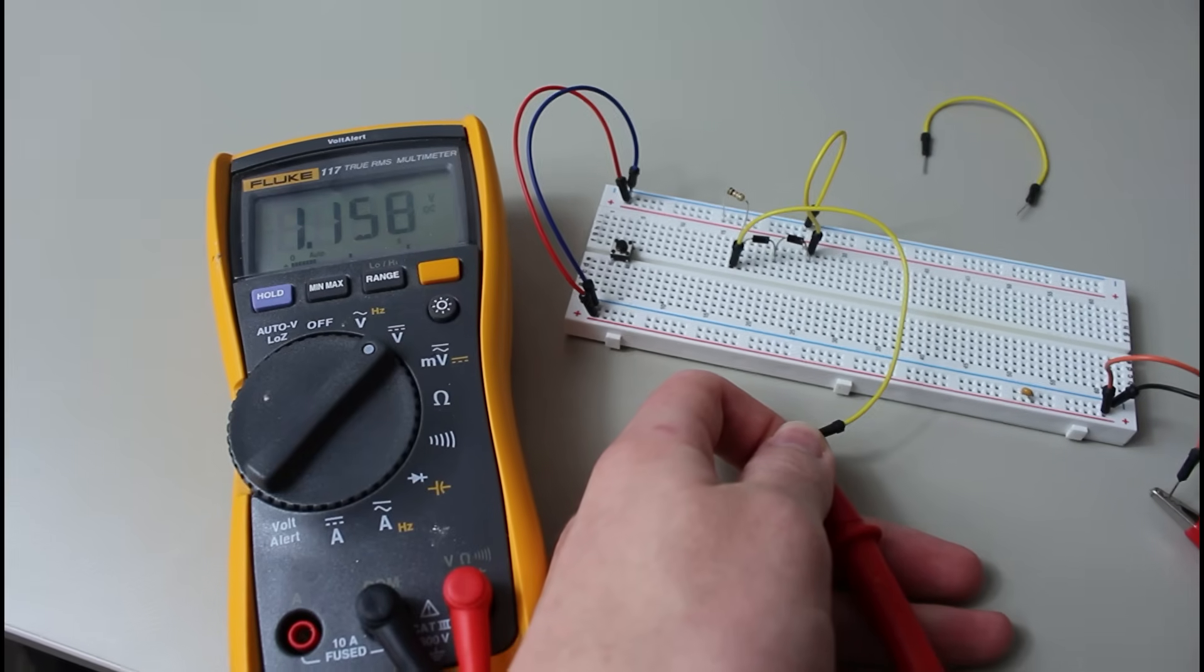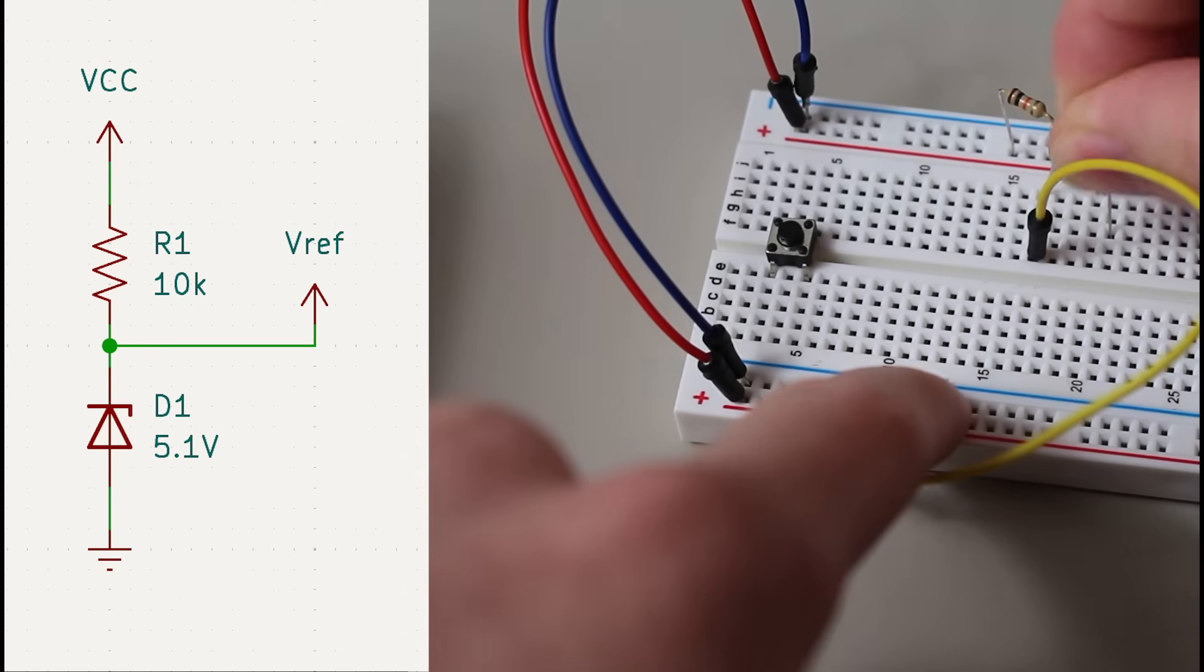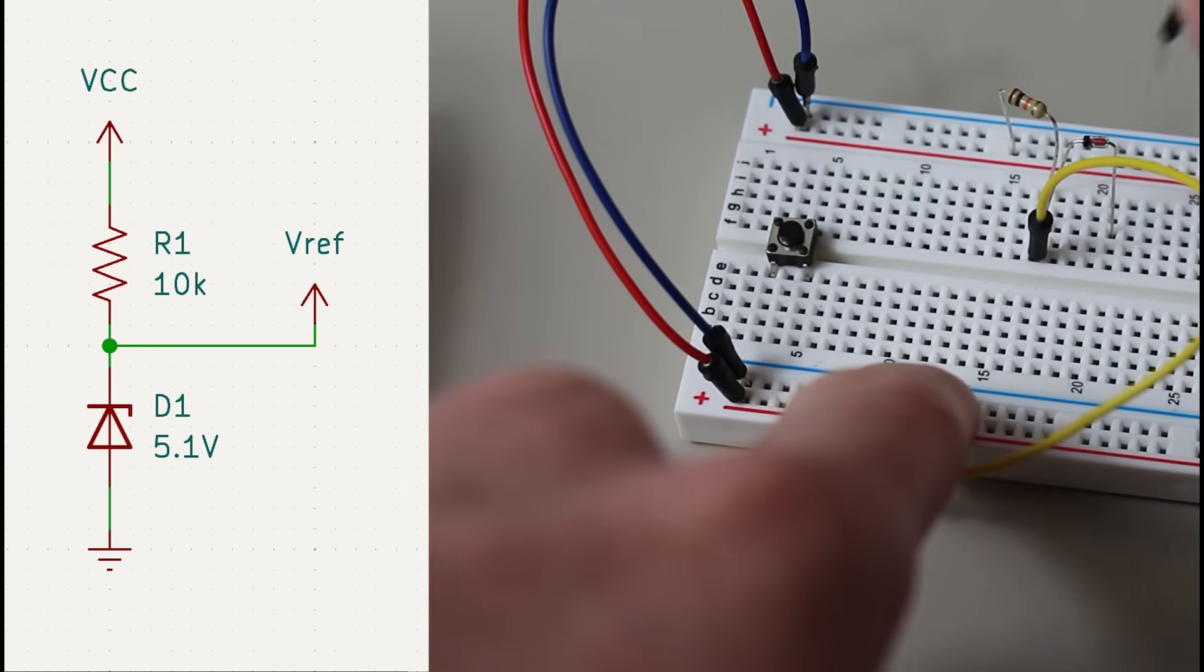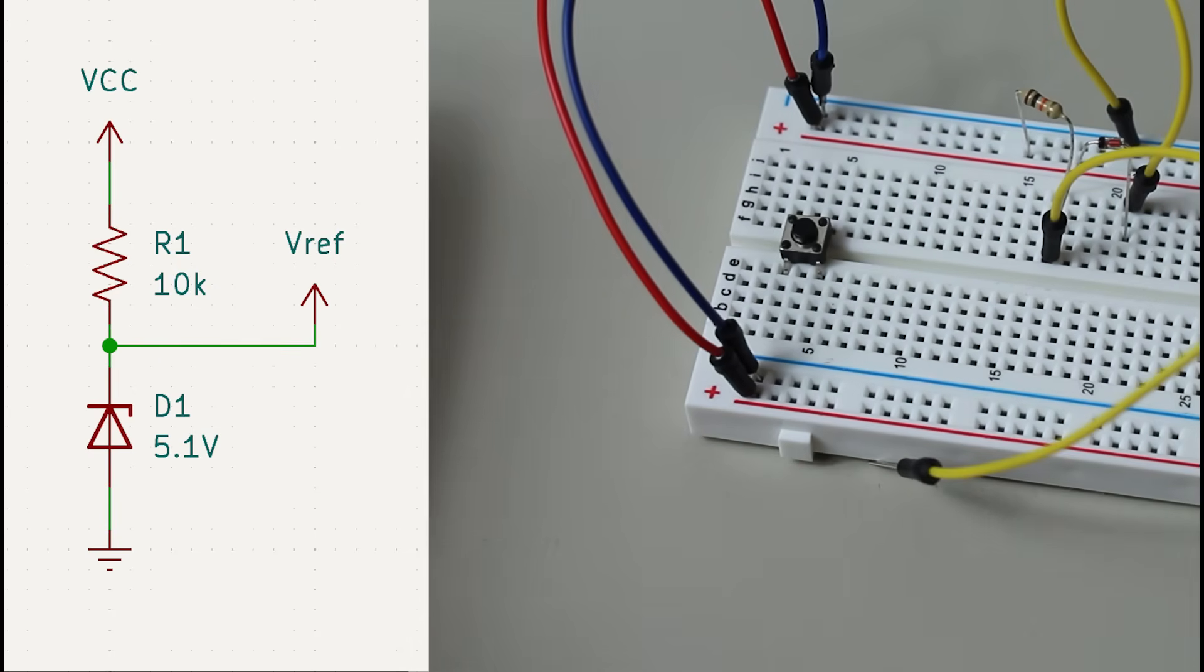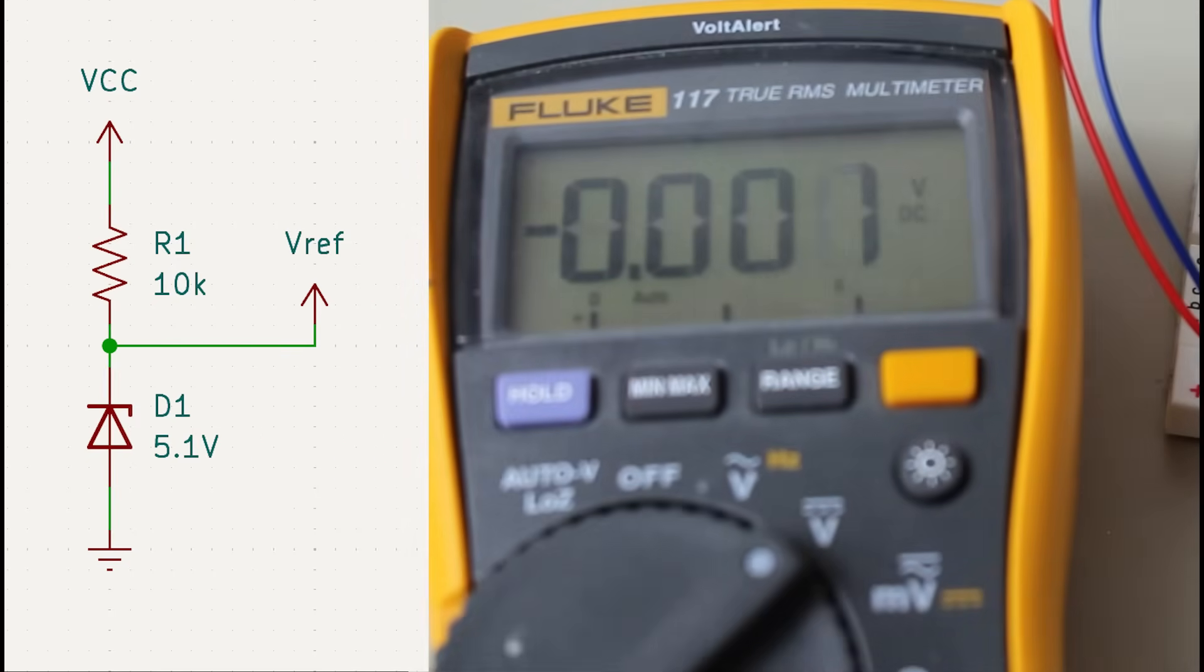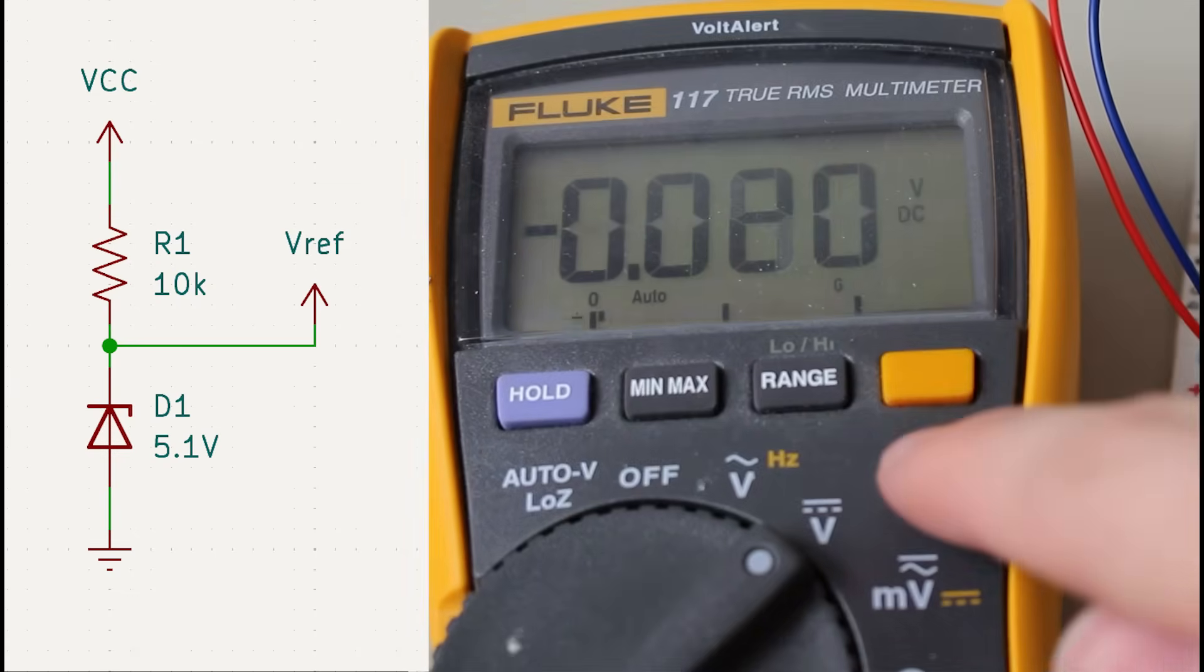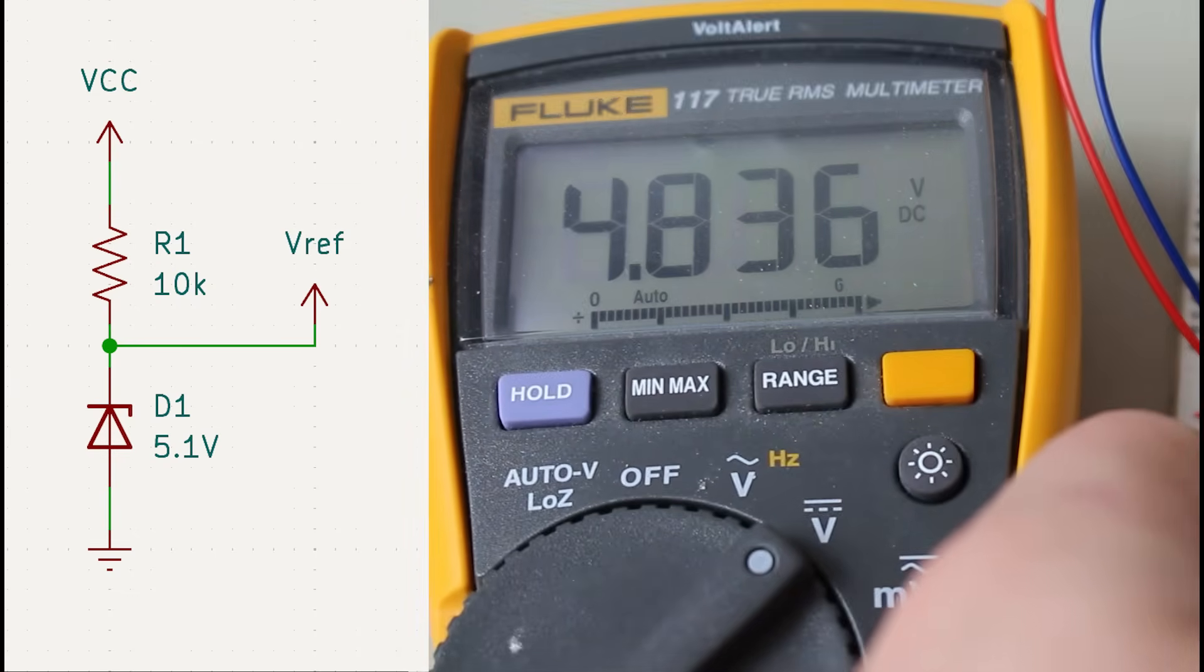There is, however, a different type of diode that you can use as a voltage reference, a zener diode. A zener diode is special because it has a very specific reverse breakdown voltage. This means that we can reverse bias a zener diode using a similar setup to before and get our reference voltage. Unlike the silicon diode, a zener diode has several different zener voltages, which makes getting a suitable voltage much easier. It also has better line regulation than a plain silicon diode.